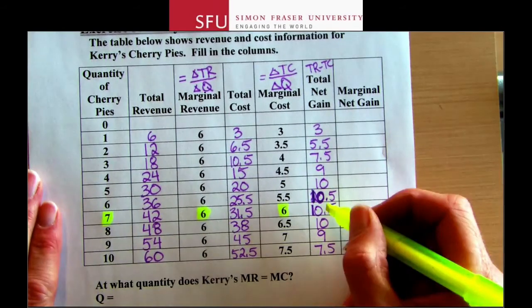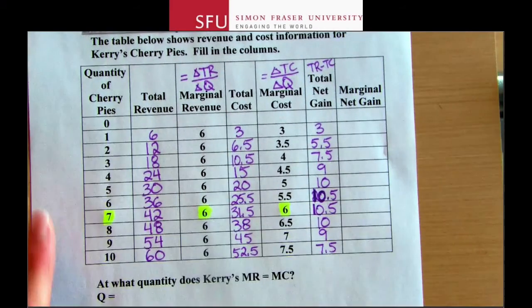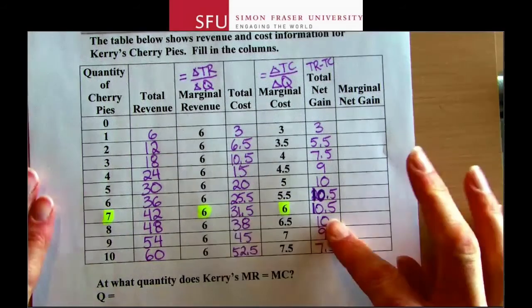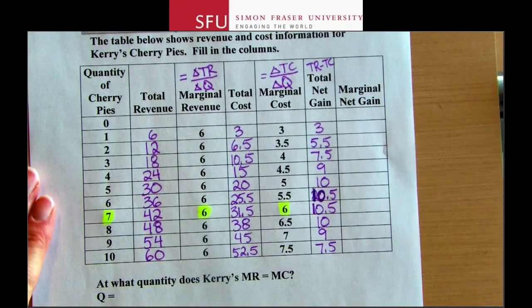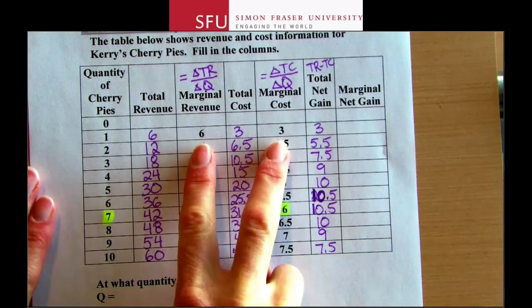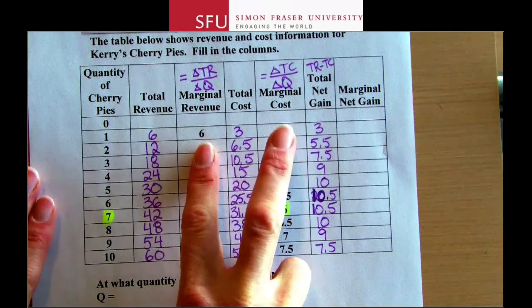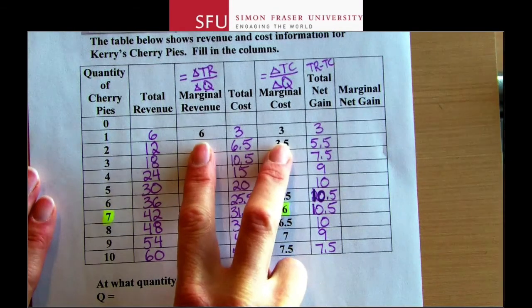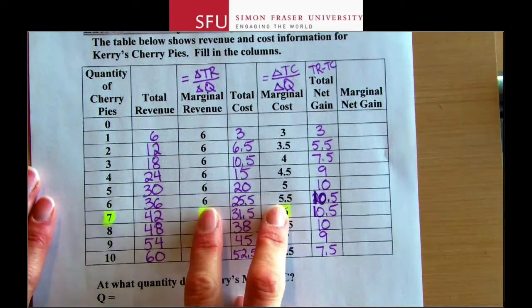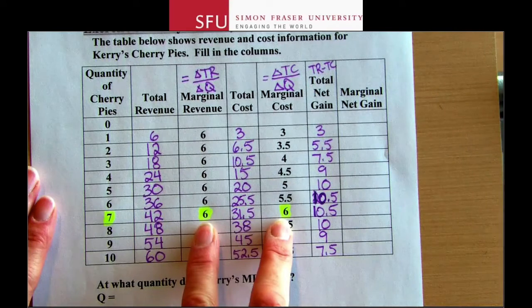Okay, so for the producer, they want to get the maximum profit, but in terms of marginal analysis, what they're doing is at each unit, they are figuring out, does the marginal revenue cover the cost? And so as long as the marginal revenue covers the cost, they will continue production. And that is then up to the equilibrium. This is the last unit for which the marginal revenue will cover the cost.